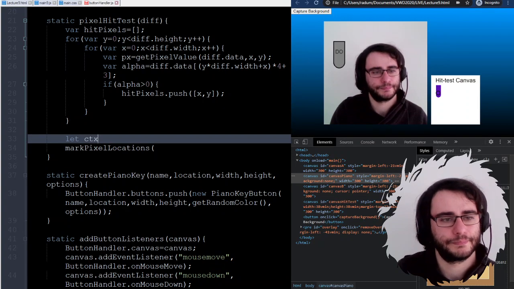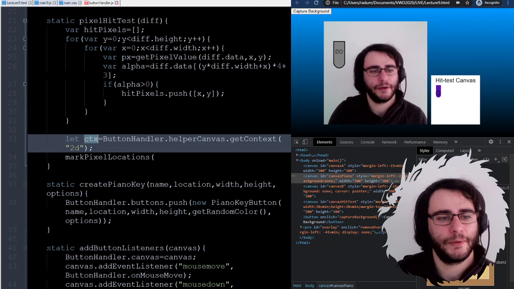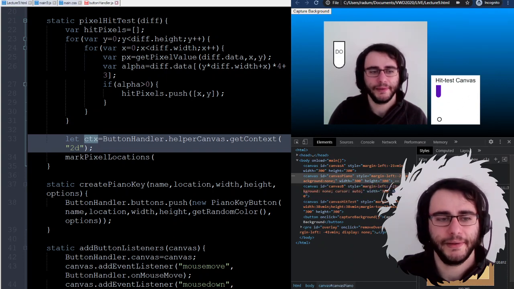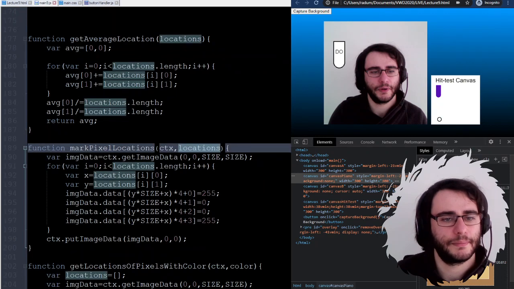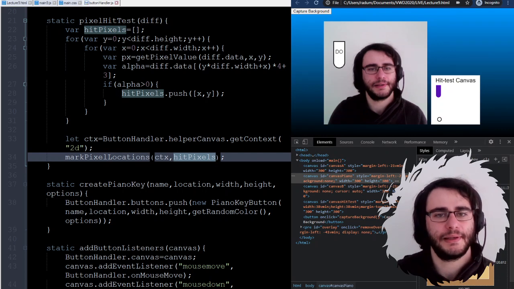So this context is now going to be the one from this part here on the right. And I'm going to mark the locations on the context, hit locations. So hit pixels, sorry. Let's see if this works.